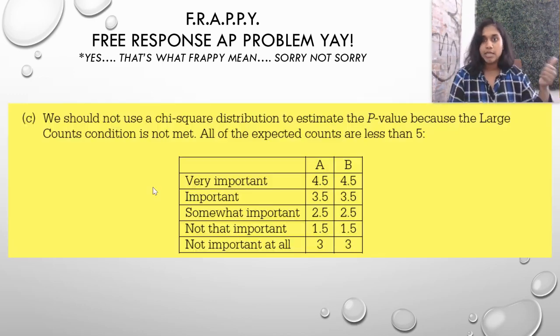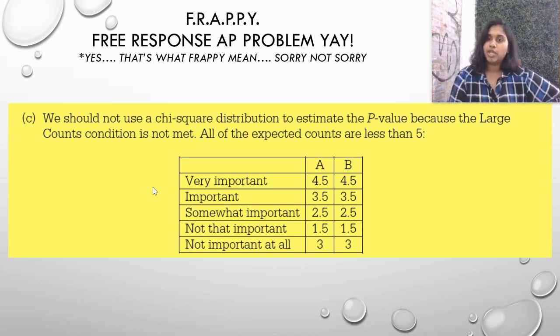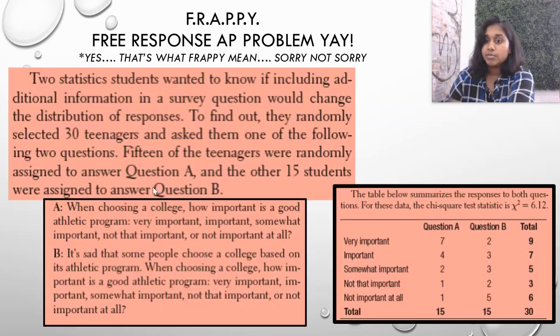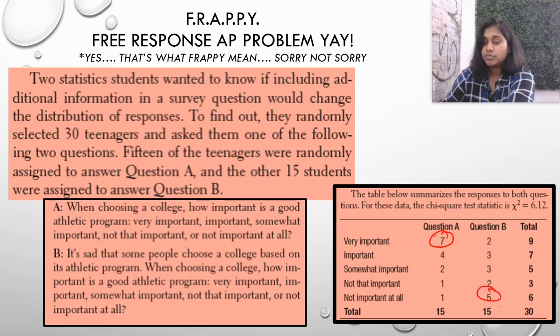Random, we could meet. I think they were randomly assigned to each category. And the 10%, cool. But look what happens when we hit that large counts condition. All of the observed, I have to go all the way back, sorry. All of the observed counts, or many of the observed, I lied about all. Many of the observed counts are over 5 or equal to 5. Cool.